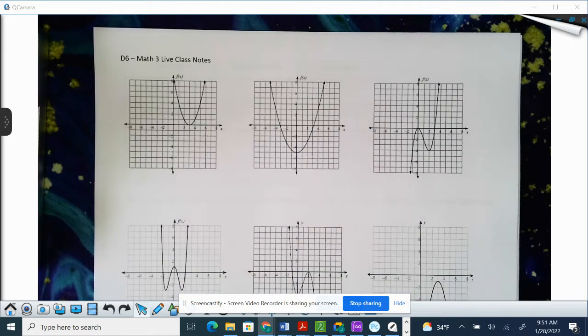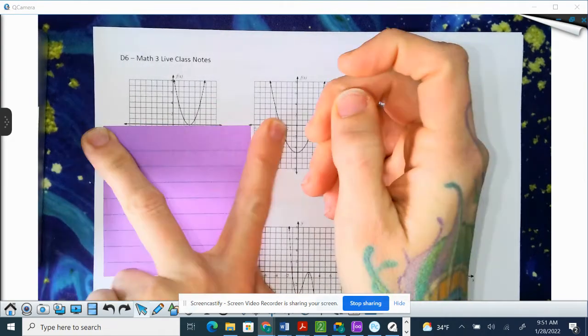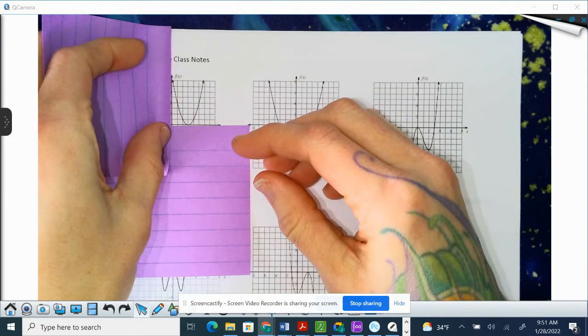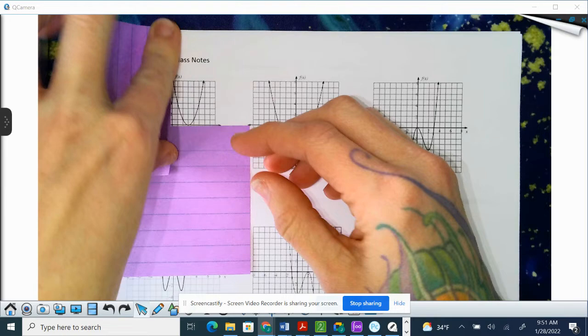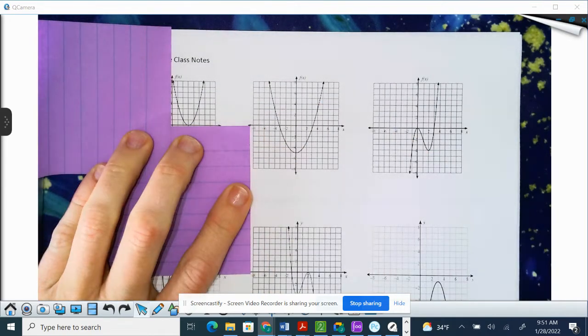So domain and range is as basic as it was in Math 1. It's been a little while maybe for some of you. So what I usually do, if you don't have Post-it notes, hopefully you have index cards or something of that nature, you would need to, for some people, close off what's not there. But you do want to see your y-axis and your x-axis. So your domain and range. In this case, it does have arrows at the end.